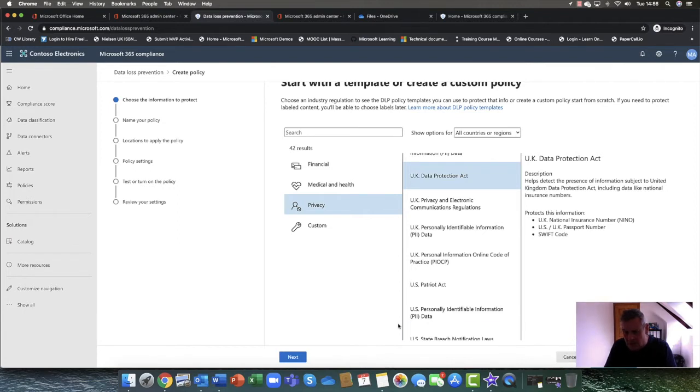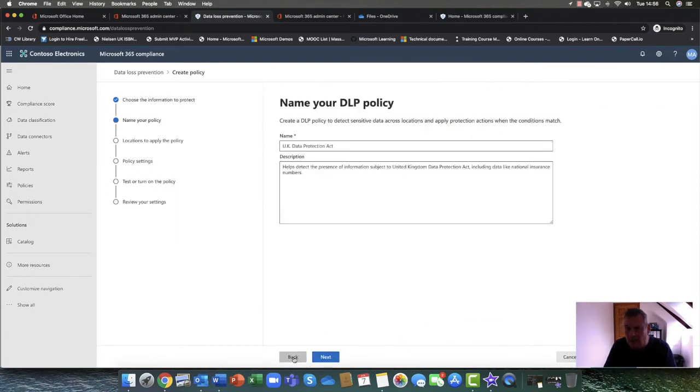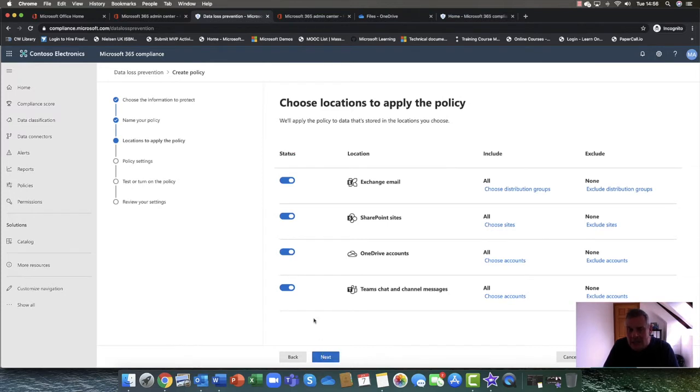So I'm going to say, yeah, I'm happy with that, and click next. I'm going to call it UK data protection, and you could put in a little explanation there. I'm going to click next. And now it says, okay, you're looking for that information. Where do you want to protect it from?